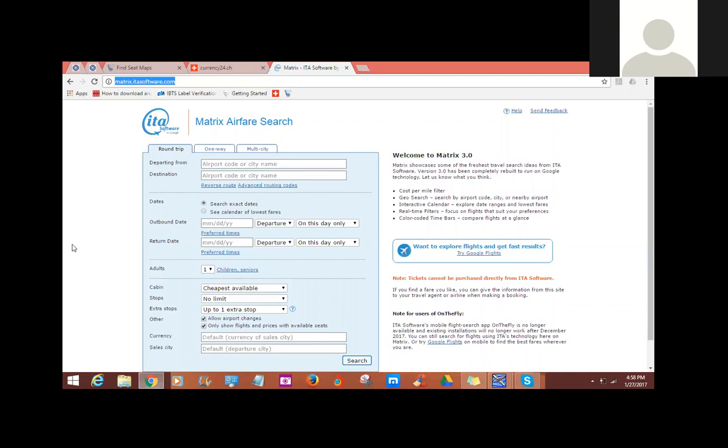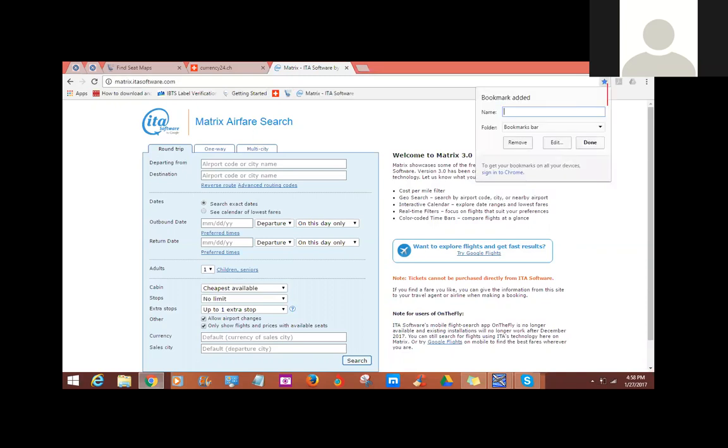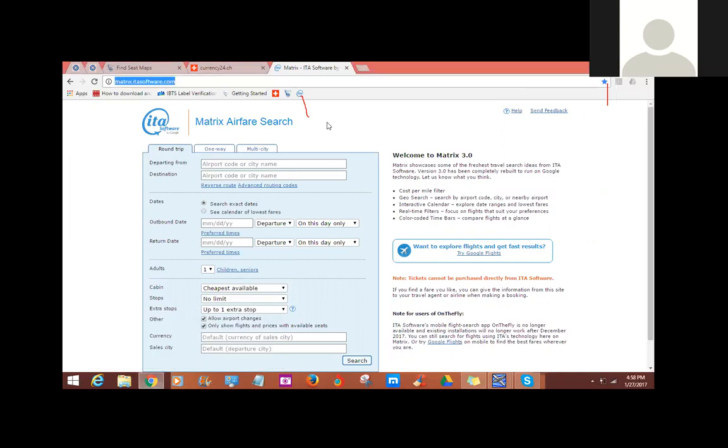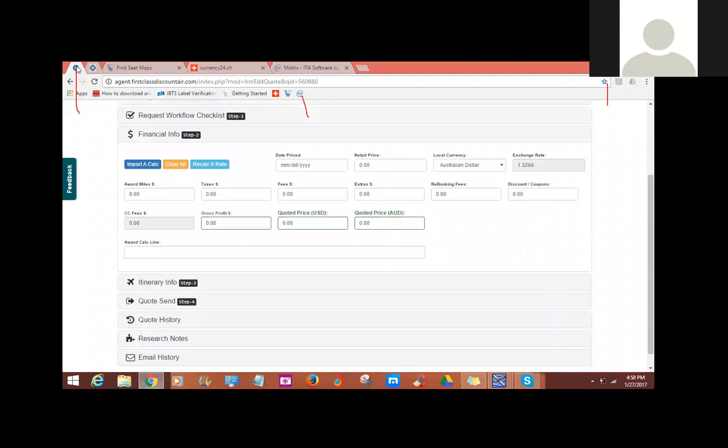So let's save this on your favorites first. Hit the star, then hit delete, and make sure it says bookmarks bar. Yep. And hit done. And then that'll put the logo up there as a favorite. Okay. Now go back to your original quotes needed, and I like to just write down this information and have it on a pad in front of me while I'm working.